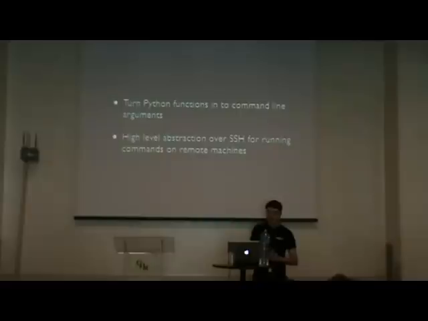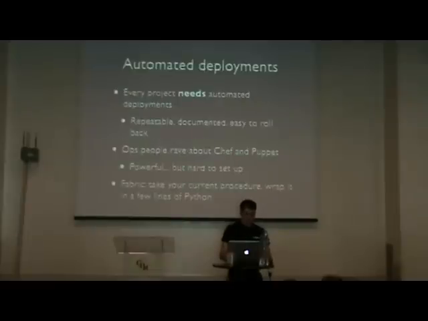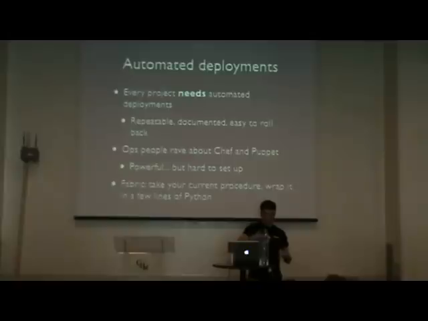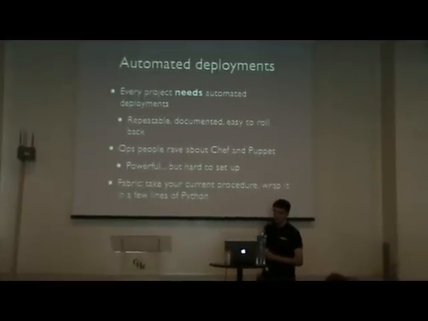Fabric lets you write very simple scripts with a bunch of shell commands, which you can then farm out to different servers operating different roles. Automated deployments are absolutely essential for any project where you're going to be updating it, rolling out new versions and so forth. I've got a whole bunch of projects that I wrote before I was using Fabric. My blog's non-automated now, there's a bug I want to fix on it, and it means reverse engineering how I deployed the thing 2 years ago. So it's a real nightmare if you're not doing this, even for smaller projects.